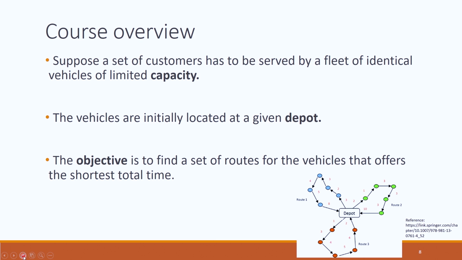Now the question is how should these different places be clubbed together so that a single truck provides goods at these places, and furthermore, once we allocate a set of places to a given truck, in what sequence should this truck visit these different places? So these two decisions overall should be such that the length of these three tours that we see here should be minimized. Okay, so this problem is called vehicle routing problem, as I mentioned.